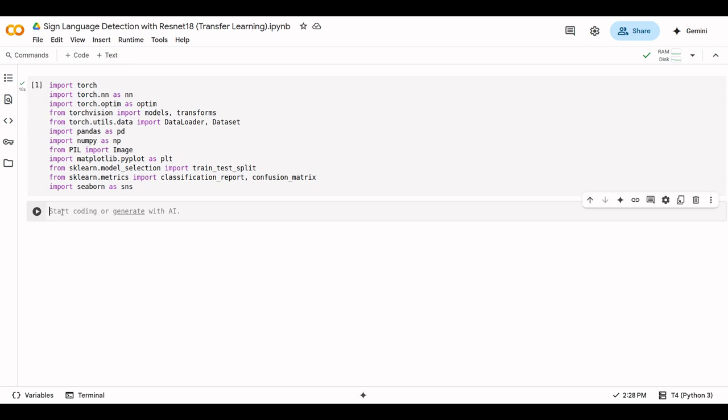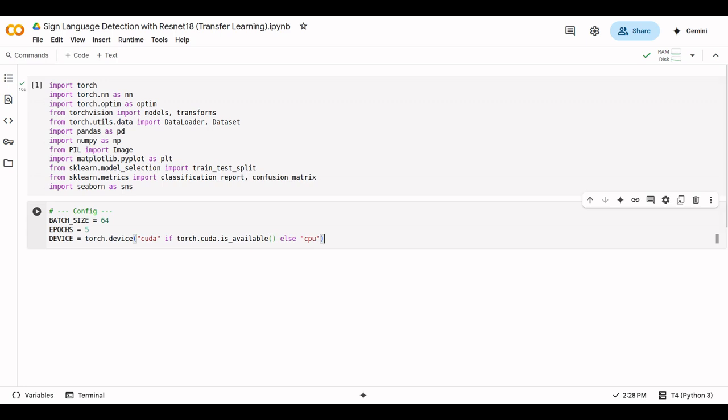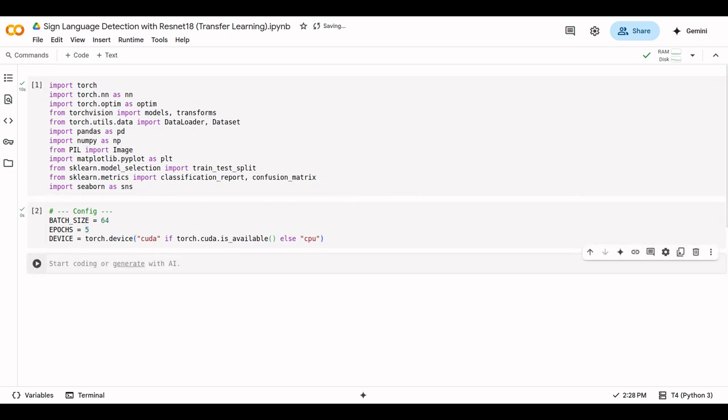Before moving on to building our custom dataset class, let's set a few configuration parameters that will guide our training process. We'll define a batch size of 64, which means the model will process 64 images at a time during training. This helps balance memory efficiency and learning stability. Next, we specify 5 epochs, meaning the model will see the entire training data 5 times. You can always increase this later if you want better performance.